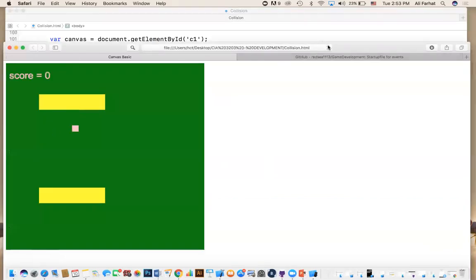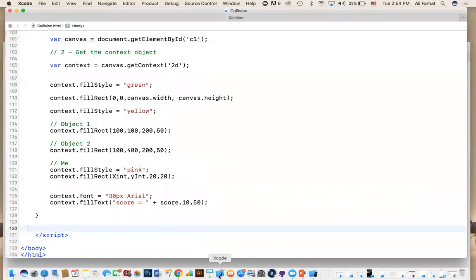Refresh. At the beginning, we should get the score here. The position of the score is in the wrong place. We need to move it, usually to the right of the screen, so I'm going to change it a little bit. I know my screen size is 600, so I'm going to say it's about 520. And I'm going to make the y 30, and instead of the font at 30, let's make it 25.